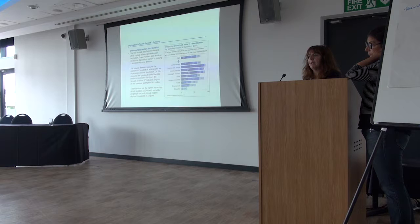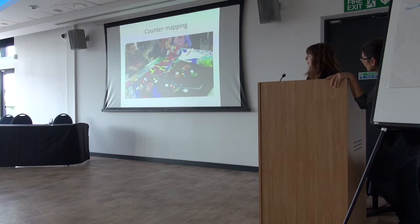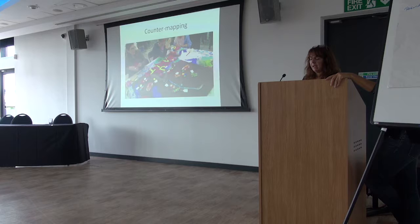The project we worked on was a public engagement project organised by our Centre for Public Engagement at Queen Mary. Every year they do a Festival of Communities, where they set up a tent in a park in Myland — Queen Mary's way of giving back and becoming involved in the local community, which is part of our remit as a public institution. They organise a range of activities to showcase what Queen Mary does. So we set up a table and, as a geographer, we wanted to create a map of Tower Hamlets.